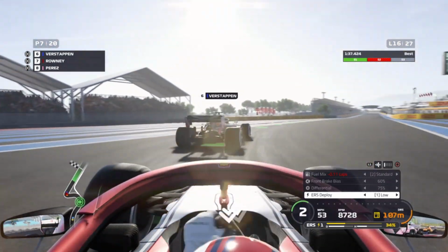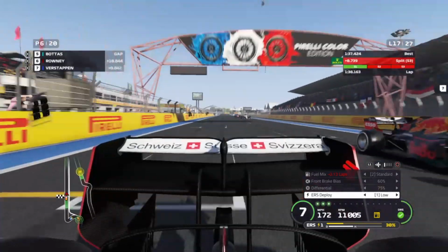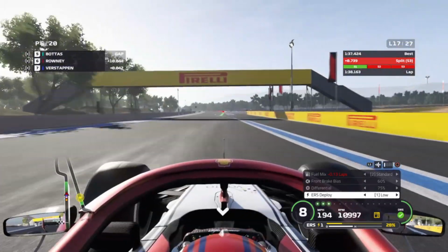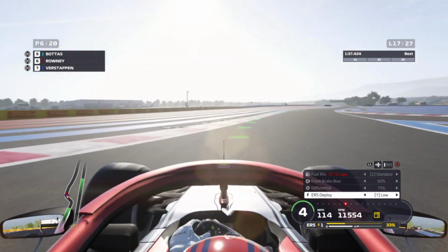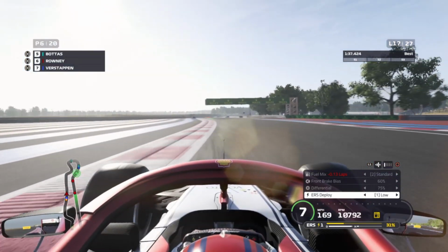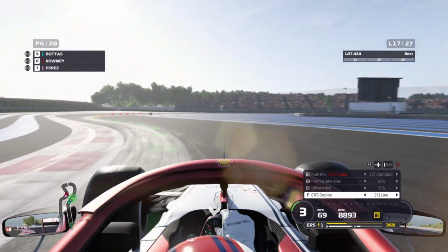got the start-finish straight now, so we take a sharper line, and you can just see the difference between us and the Red Bull, and we're not even going to use any ERS. We're going to fly past Verstappen, who's absolutely helpless on the straight. And we move up into P6. Thankfully Verstappen is between us and the Racing Point. So that might give us a little bit of breathing space here in the first sector.